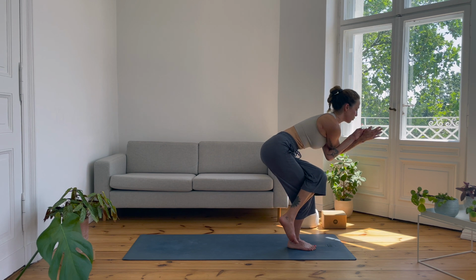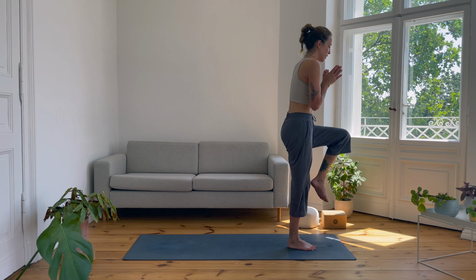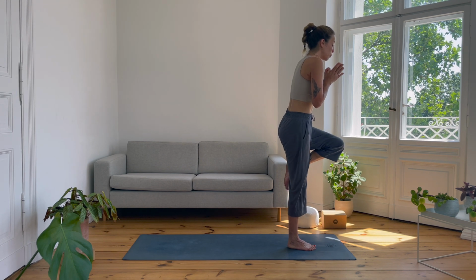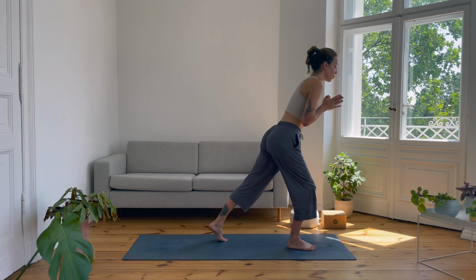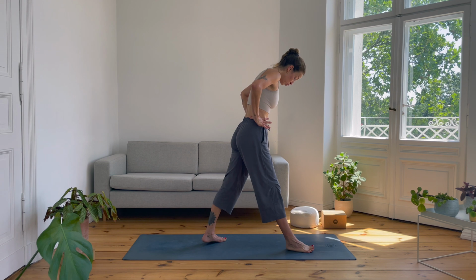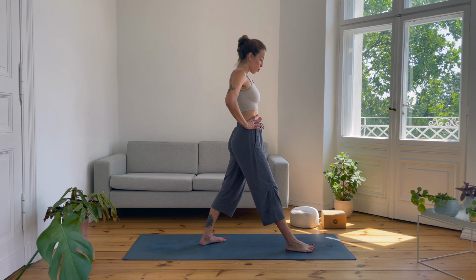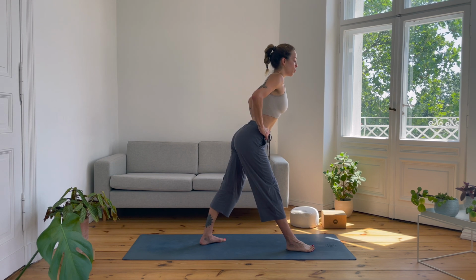Lift the upper body first. Bring the palms together. Lift the left knee up as you inhale. And as you exhale, step it back, but not quite as far as when we got in. You want to be able to ground both feet and have both legs long. Hands into the hips. Make sure your left toes are kind of pointing forward. Lift the heart. And then draw the belly in, come forward.